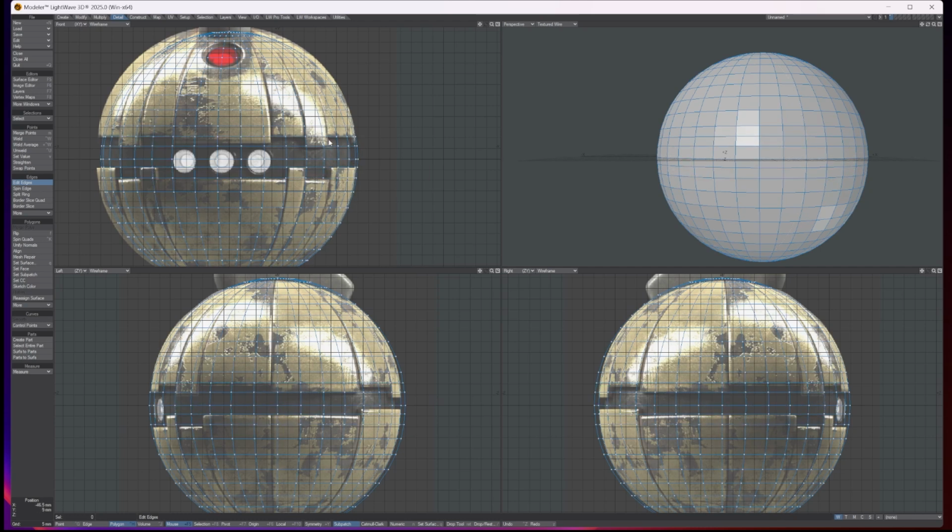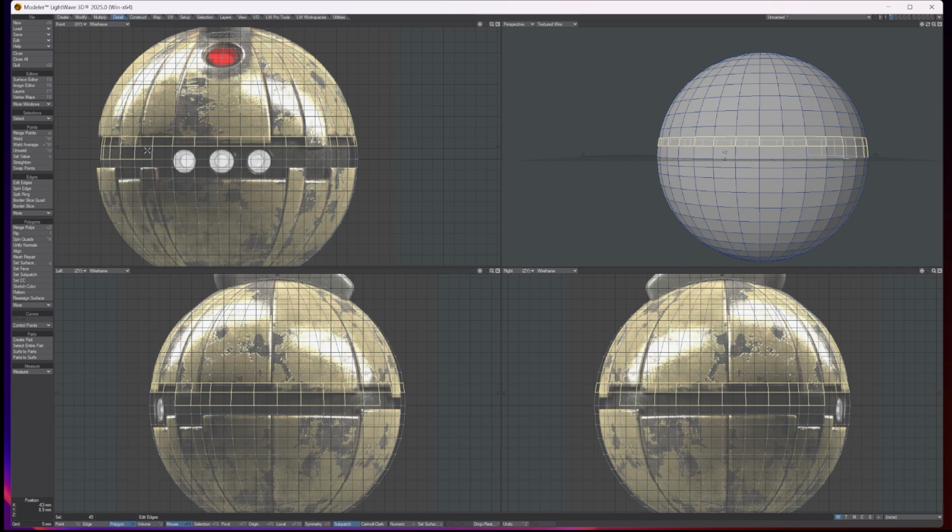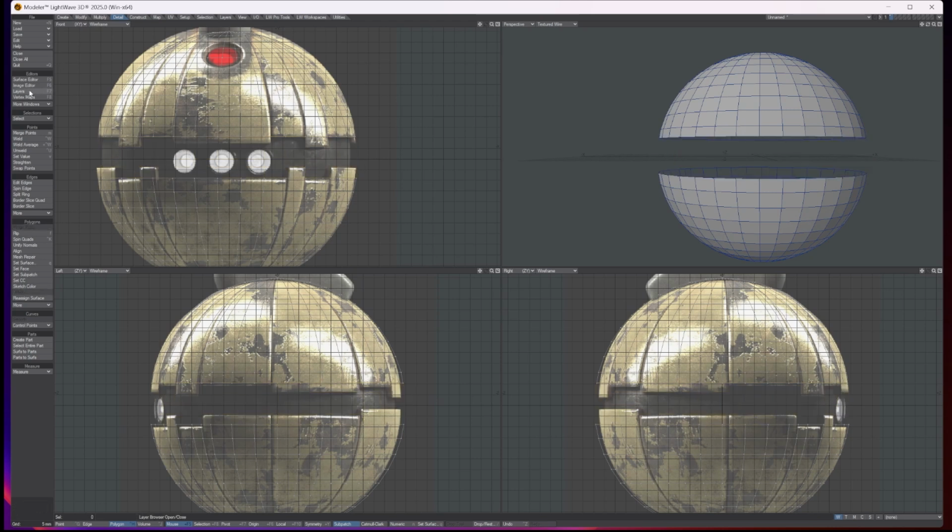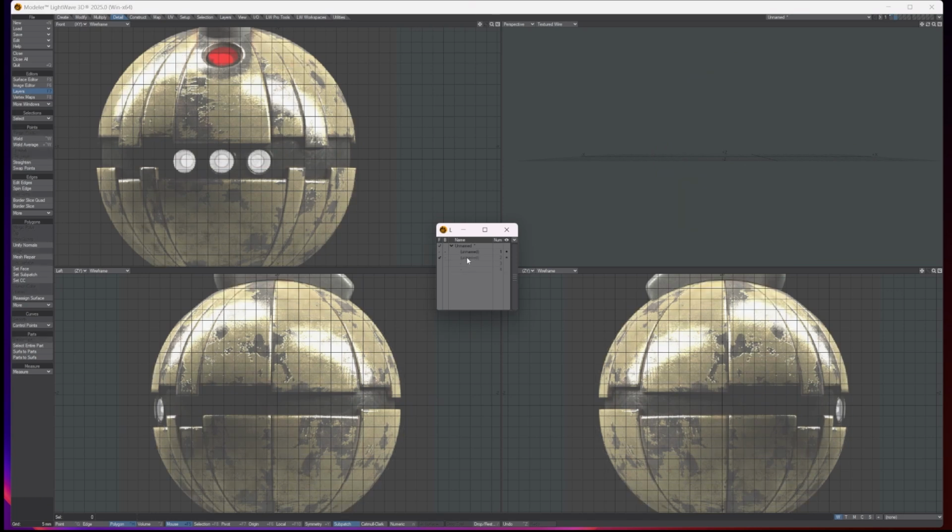Now I know there could be a few more going around the other side as well, because you can add them going down like so, but I don't really want to start adding lots to this, because I'm going to use it as a guide. It's not going to be spot on. I just want it as reference. So let's say I was happy with that, and then let's select all the actual polygons in these 4 rows like so. Okay, then I'm going to Control X to cut it, go to layers, and then under layers let's put it on a new layer and Control V. So we've got it in a background like so.